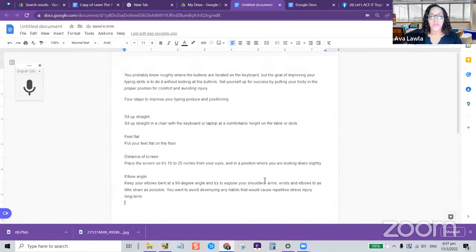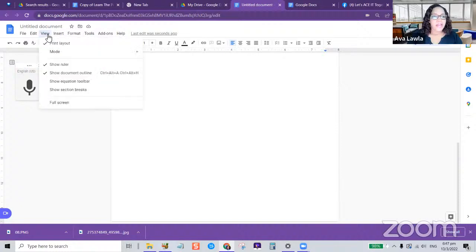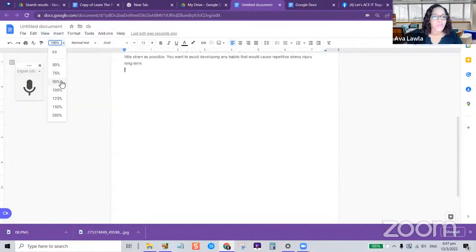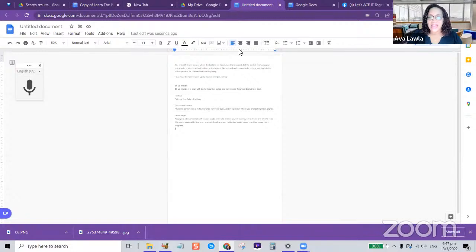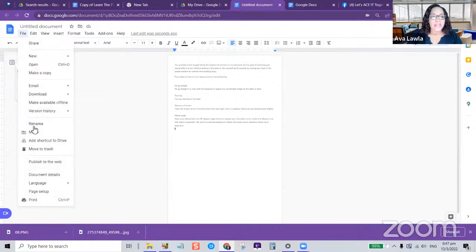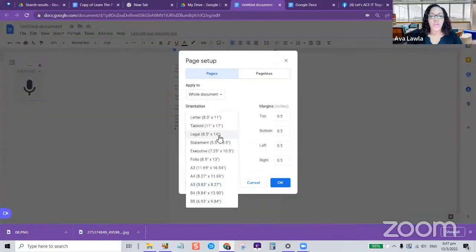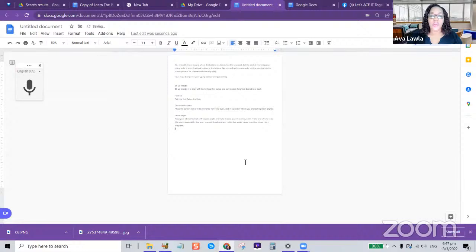So here you'll see how much space I have at the bottom of the page because I have it on legal size. Let me reduce so that you can see what it looks like. So look how long the page is. So obviously you would not change it to legal size unless the document you were preparing for a client or yourself is to be done on this size paper. So this is legal size. Let me change it back to letter, but the default, most persons use letter size. So 8.5 inches by 11 inches is a letter size measurement. So this is what you're used to.